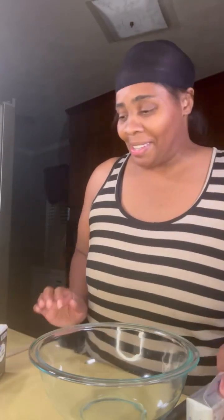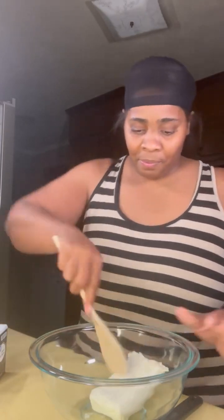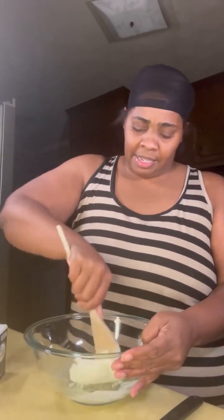Hey y'all, how's it going this week? It was raining all weekend, so I decided I want some fermented cheese dip. It's only a few ingredients and it's easy. You're gonna need some of this good old-fashioned cream cheese. You can use whipped cream cheese or regular. Make sure it's a little softened — I'm gonna put it in the microwave for about 10 seconds.